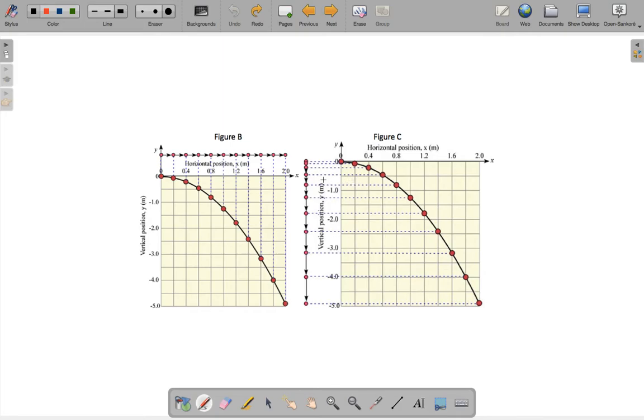So if we look at this horizontal direction, you can see that the space between the dots is constant. However, as the ball is dropping, what we see is that these dots start to spread out, and the distance between the dots is increasing. So this kind of proves what we've seen already in our lab, that the projectile has this constant velocity as it moves to the right horizontally, but it has this accelerated motion as it moves downward in the vertical direction.